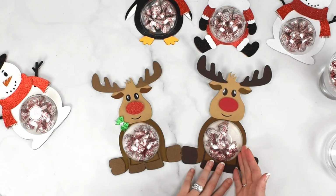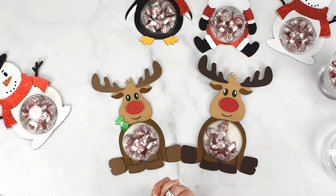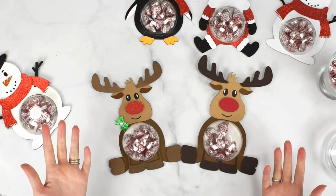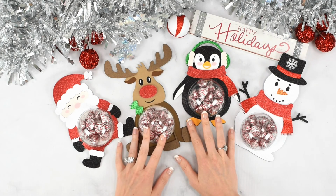So what are your thoughts? Would you use the plastic Parfait lids, or do you prefer the plastic ornament balls, or are you eager to try both? Let me know below in the comments and I'll be happy to help you or answer any questions you have. So I hope you enjoyed our Christmas candy holder tutorial today.